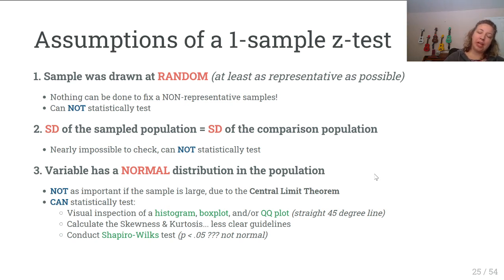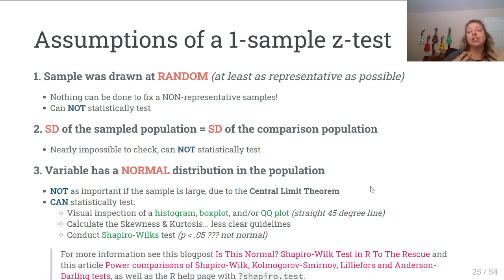And this brings up a whole can of worms, because what should your p-value be to be considered non-normal enough? I mean, really, when I am pushed, I will always go with looking at a histogram over calculating the Shapiro-Wilk test for normality, but I will show you how to do all of those things. We already know histograms and box plots. In our next video I'm going to show you QQ plots and the Shapiro-Wilk test and how to interpret those. So that's how we go about testing the assumption of normality in the population based on our sample data.